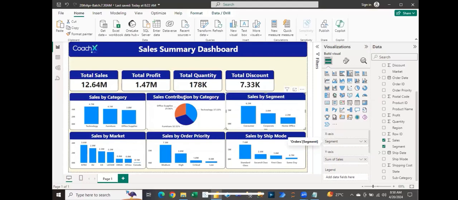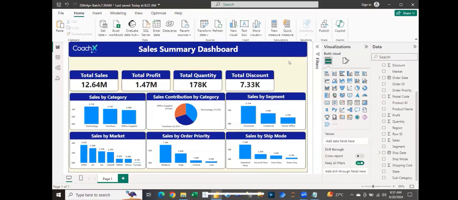So you have copied this pie chart, na? If you have copied the pie chart, then you will see that kind of formatting. Only then I have to change the x-axis. X-axis title, Y-axis title, you have to remove, and data labels, yes. Those have to be formatting. Yeah, got it, sir. Okay.